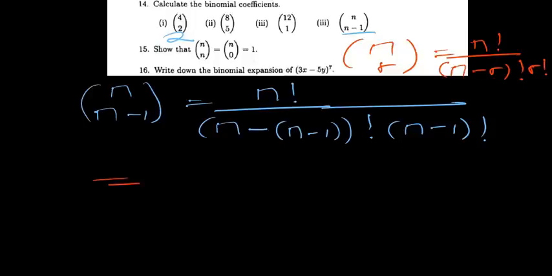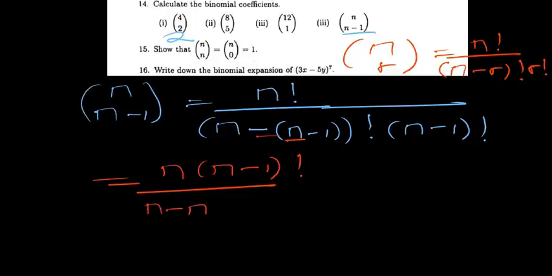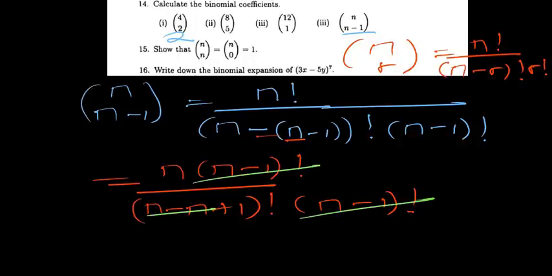But let's first of all try to see what happens here. So n minus 1, so far that's where we've reduced it to. Subtract now, n minus n is 0. Negative times negative gives us a positive. What we're doing here is n minus n plus 1 is what we are remaining with within the brackets. And then we have n minus 1 factorial. This is a 0, that's a 1 factorial. 1 factorial is just a 1. This can divide with what's on top. The value remains to be n.